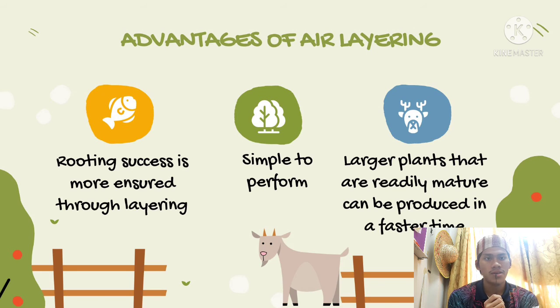And next is advantages of air layering. First, rooting success is more ensured through layering, including clones that will not root easily. Second, air layering or marcotting is relatively simple to perform. With a small number of plants, it can produce more layers with less skill, effort and equipment. Lastly, larger plants that readily mature can be produced in a faster time. Immature calamansi or calamondin layered shoots continue bearing fruit.